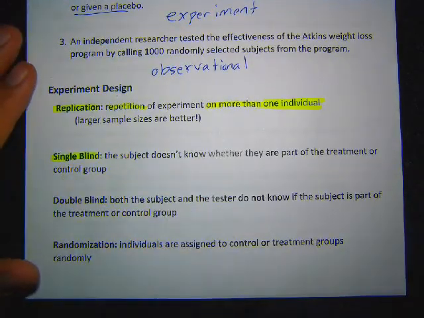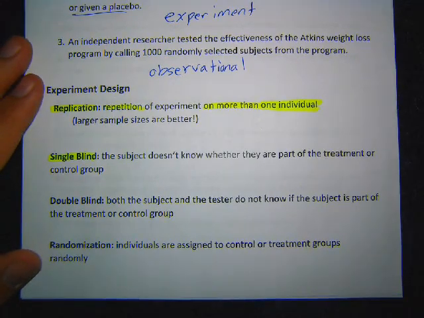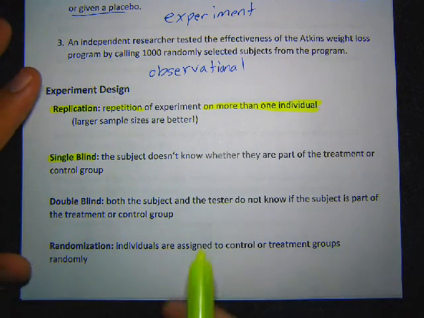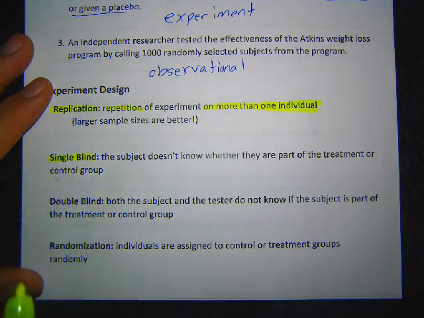Single blind. Single blind is important. It means that the subject doesn't know whether or not they are getting the treatment. That's why people use placebos. I don't know if you know what a placebo is, but a placebo is just a sugar pill people get instead of the actual pill. So it looks like the pill, colored and all that. But then when you take it, you're just taking a little pill of sugar. So it's not really going to have much of an influence on you because it's just sugar. So people do those placebos because then the patient doesn't know if they're one of the people getting the real medicine or one of the people just getting sugar. And then they can study what happens to people that really do get the medicine versus people that don't.